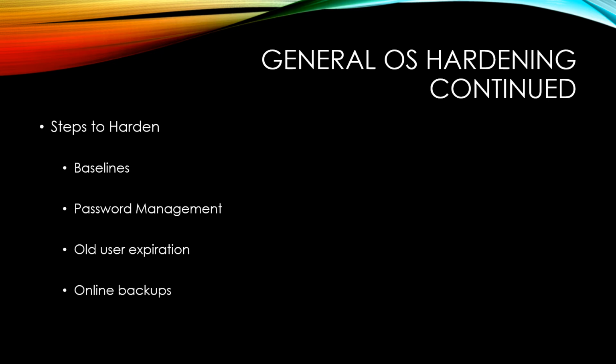Continuing along with our hardening rules for operating systems, baselining is a huge one. Baselining is a process of measuring changes in the network, hardware, and software devices to create an average number called a baseline, which is used to compare with other measurements to determine when unusual activity is happening or when changes in your network have occurred. And this makes it a little easier to identify risks and even attacks on your system.